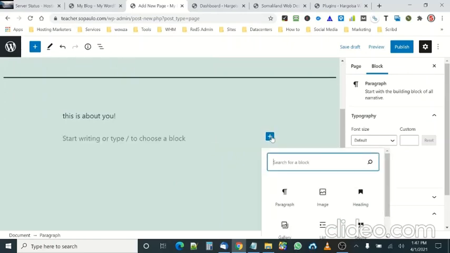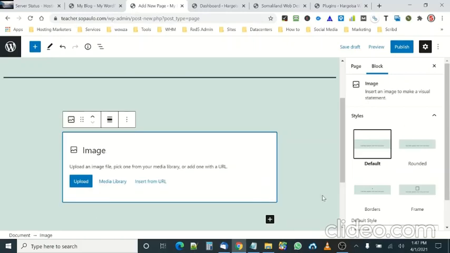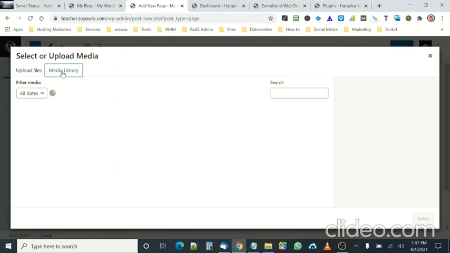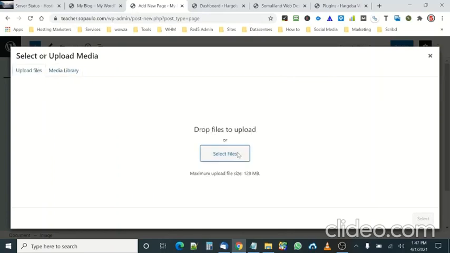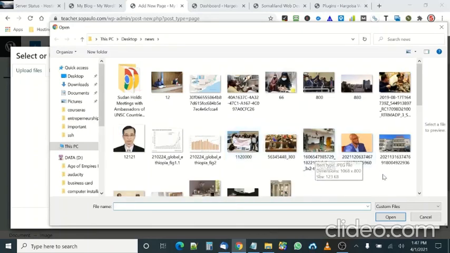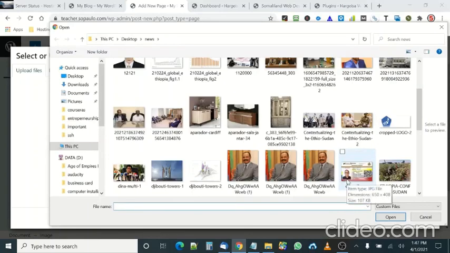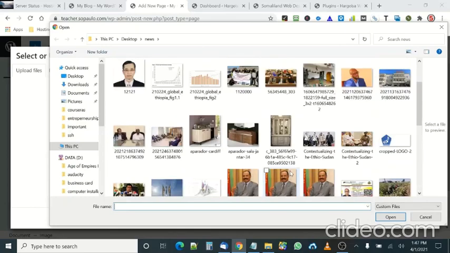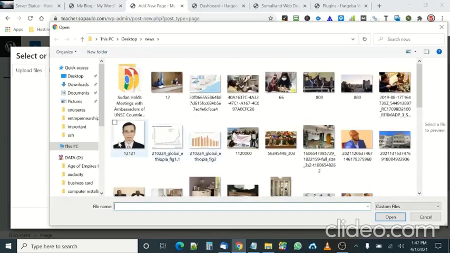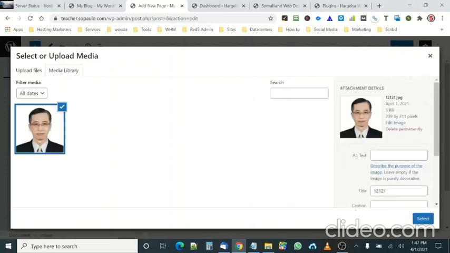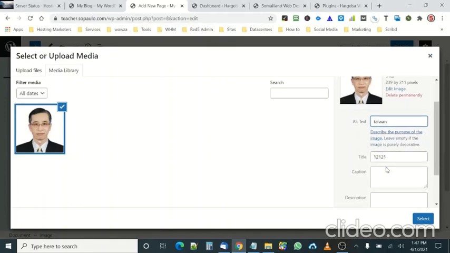We can make blocks. So this is the first one. This is about you. It was a block of text. Now we are putting in a block of image. So we're going to have a text and then an image. I go and upload from my folder of images, and I have a lot of images. Somaliland representative of Taiwan. This is the alt text for search engine optimization.